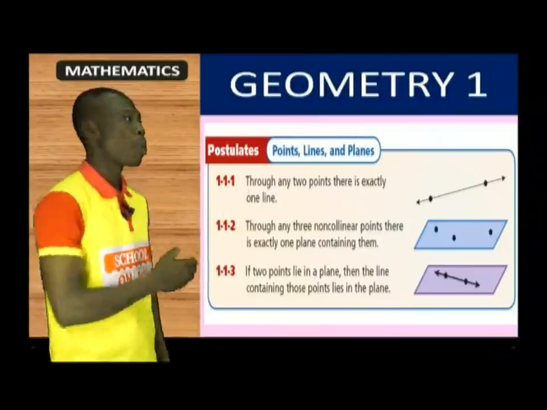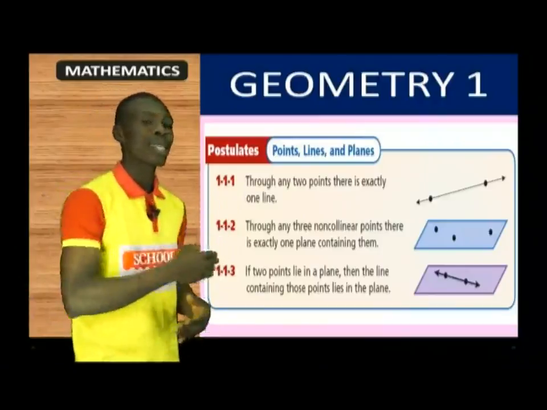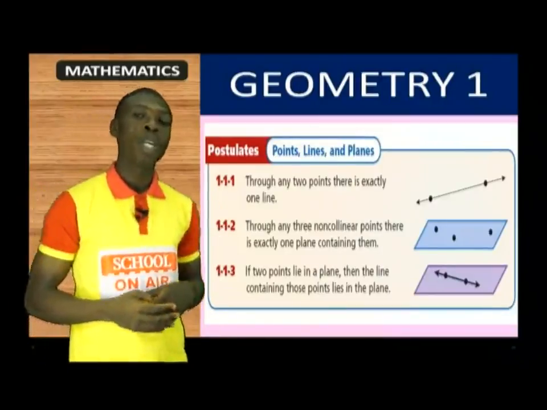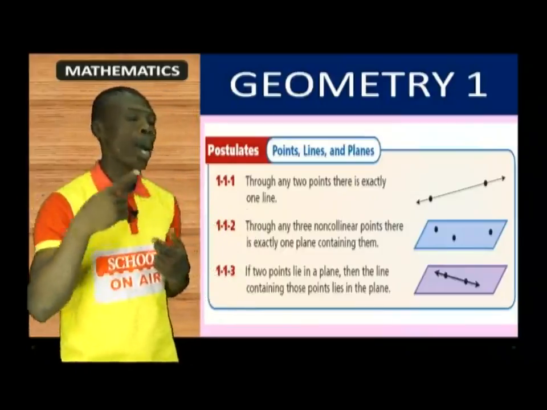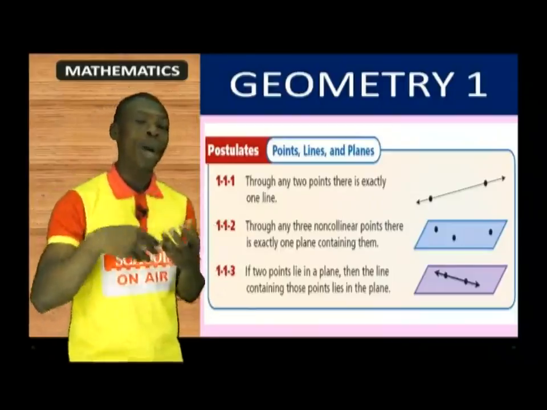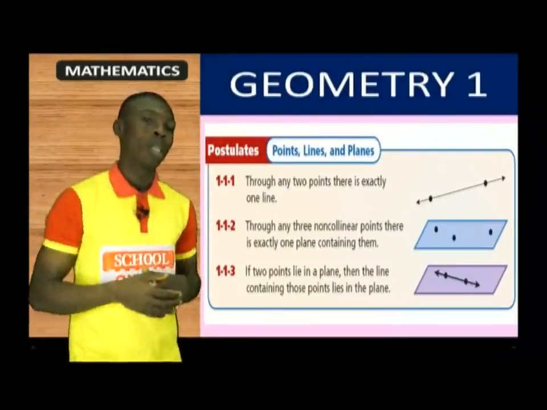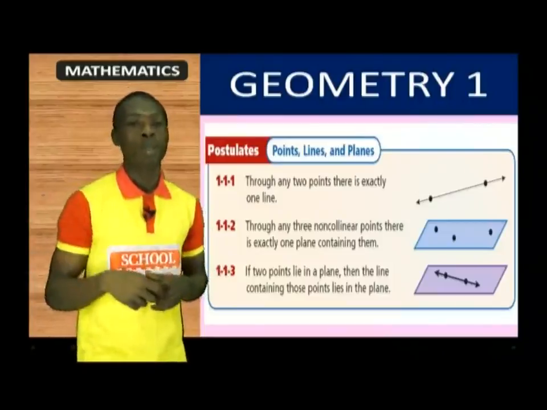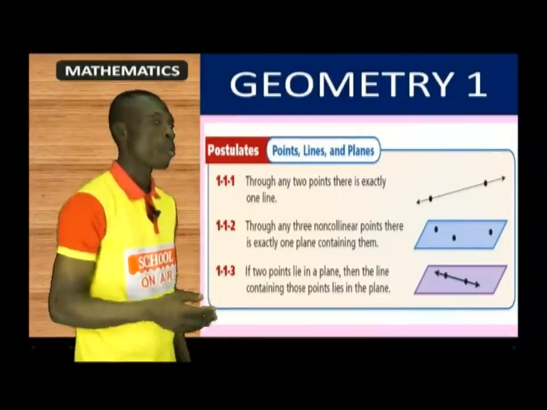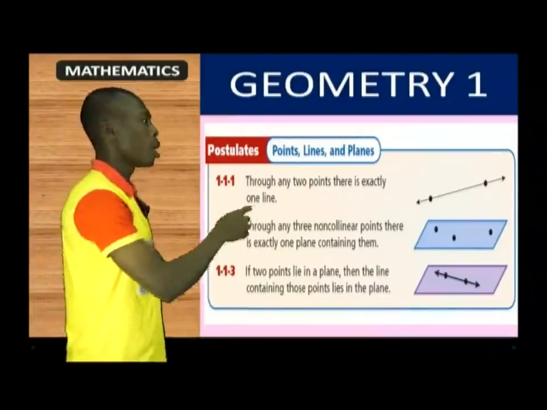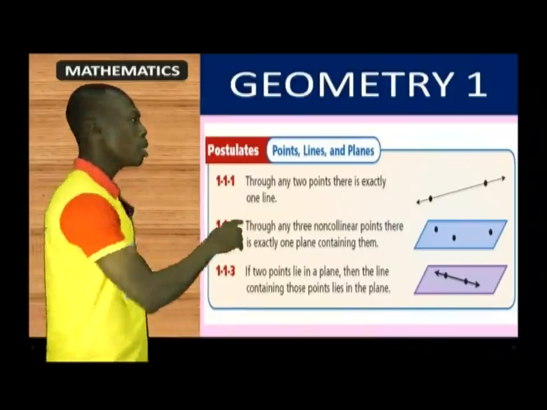Now you have to just keep your mind off the numbers. These numbers I've just put them there as a tag. It doesn't necessarily have to mean that you go ahead and begin to cram postulate 1.1.1 says, postulate 1.1.2 says. All you need to do is know what the axioms talked about. You don't necessarily need to cram what is postulate 1, 2, 3, and so on. So having said that, let's look at what the postulates are all about.